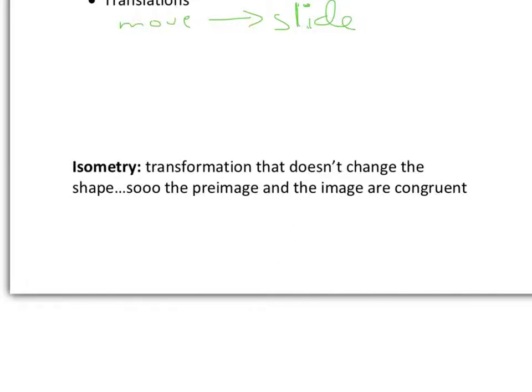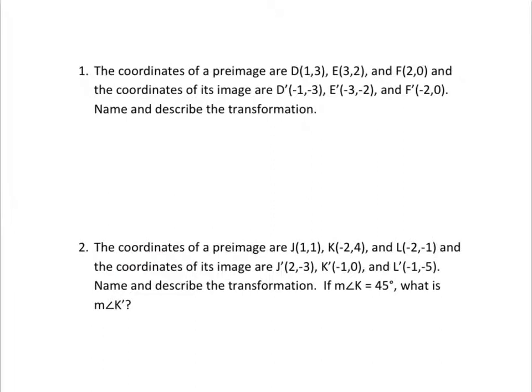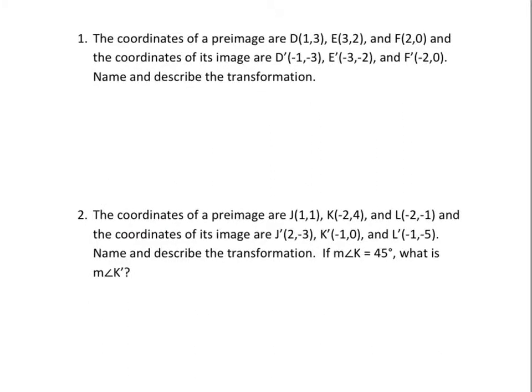The other term that you have to know so far is isometry. All the transformations we're going to talk about here are isometries. An isometry is a transformation, one of those mappings from a pre-image to an image, but it doesn't change the shape of your figure. So the pre-image and the image are congruent shapes, congruent polygons, congruent figures. That means all the angles are going to be the same, all the sides are going to be the same, nothing's going to change, although it's going to move around. That's going to be helpful for you. We'll do real quick examples, and then we'll finish working on this stuff in class.